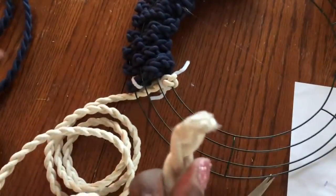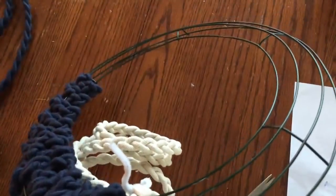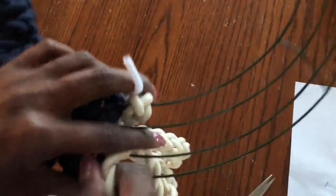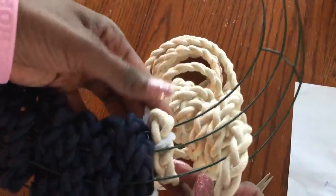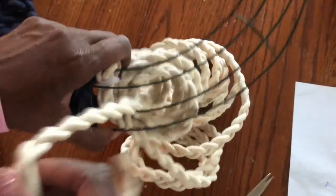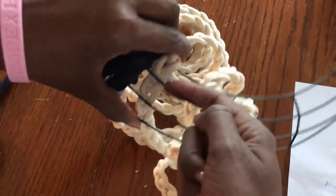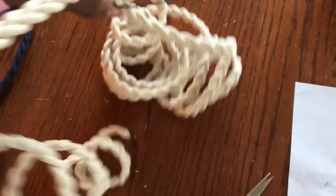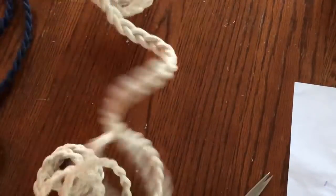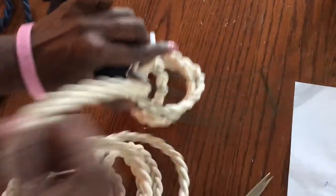If you leave that, you can use this almost like a needle and thread it through your frame. So we'll just call this one under, because you see how it's already under there. So then we pull this one, we're gonna go under that one and then on top of this. Again, I learned that if you just pull all of these through as you go along, it makes it a little bit easier.